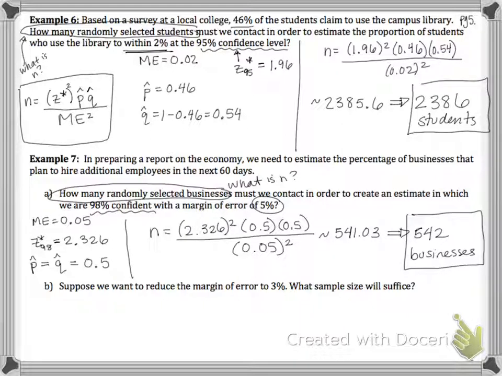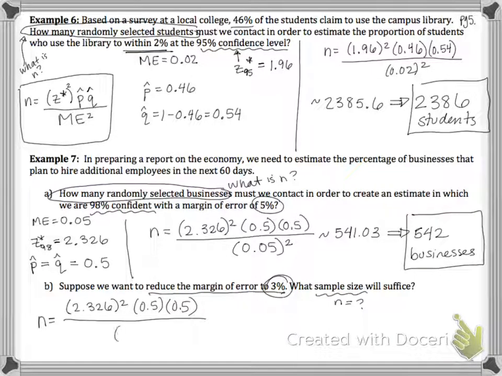And then I'm going to set this one up and I'll let you calculate it and go ahead and check the answer in my video, or in my packet. This just says, suppose we want to reduce the margin of error to 3%. So they're still asking me n equals, what is the sample size? So same question, same problem, we're just going to change the margin of error. So I'm going to go ahead and set this up using the exact same equation, and it's really just practice of using the equation and for you to see what happens.